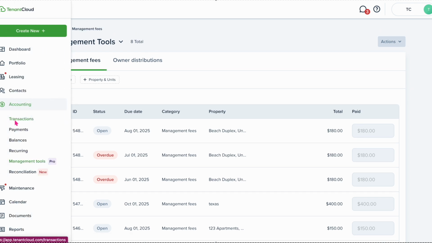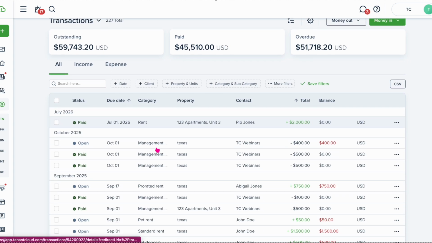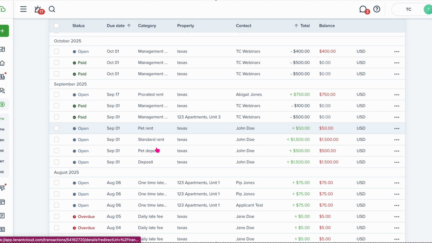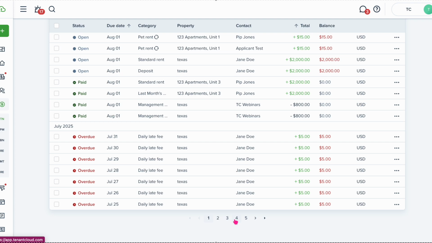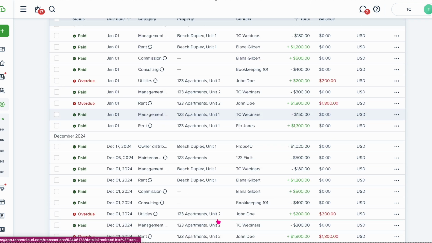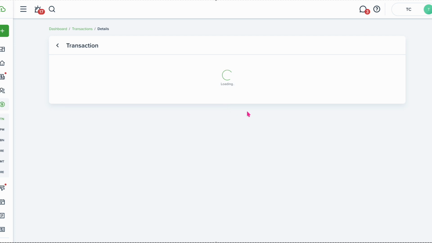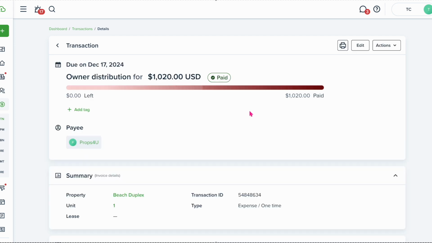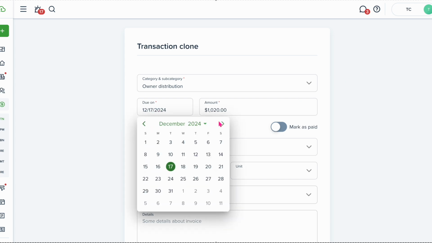Just to go back to the owner distributions, if you have multiple months missing like I do and it is going to be the same amount, if you open the owner distribution, you can open any of the owner distributions, and like I said, if it's going to be the same amount that this invoice was for, you can actually come up here and hit Actions Clone, which will save some time, and you'll just want to change that due date for each month that you're missing.